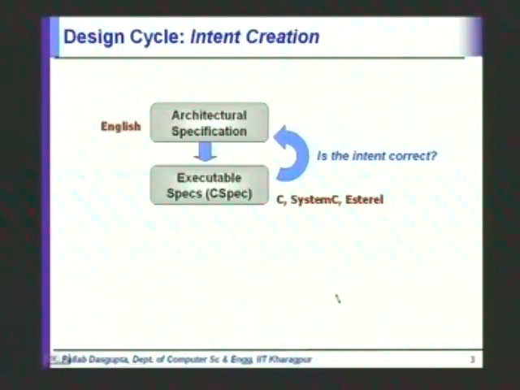So coming back to the digital design cycle, let us quickly go through the different verification problems at different levels. Initially we have a step called intent creation. As I mentioned in the last class, there is a microarchitectural specification developed by the microarchitects at the beginning of the design cycle, and that is typically an English language document.